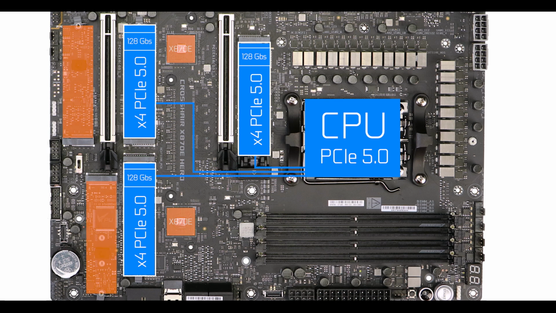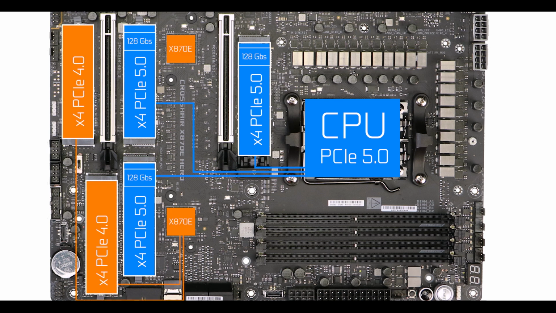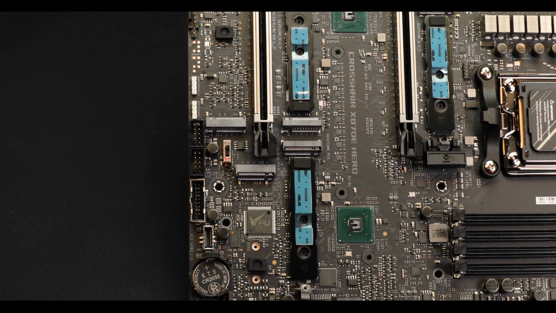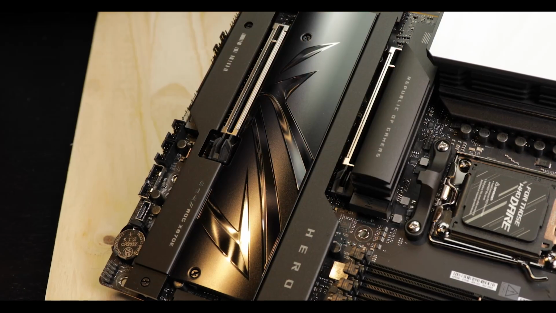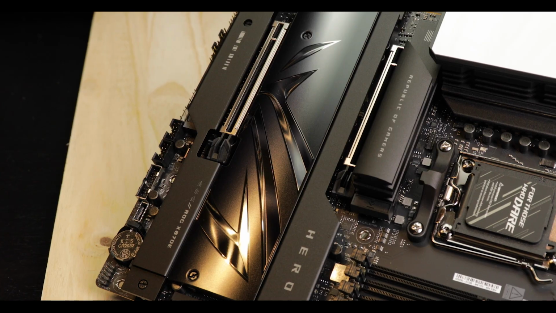Now, the two other NVMes are chipset fed with 4 PCIe 4.0 lanes for a plenty fast 64 gigabit per second each. Overall, it's as good as it gets given the current generation of chipsets and processors. ASUS did apply an acceptable amount of care in terms of cooling, but reserve your judgment until you get to the bandwidth limitation part of the video, because it will affect what you can do with the storage.